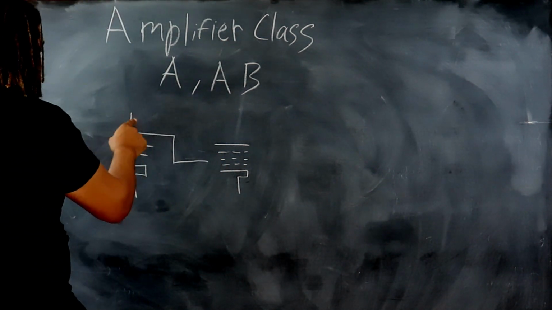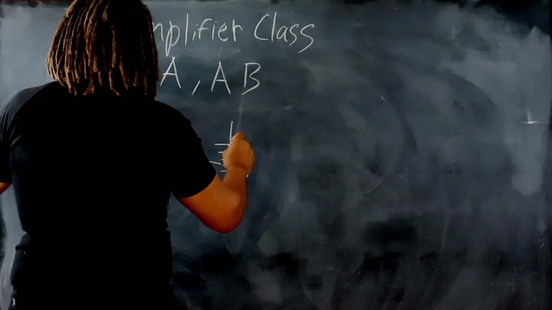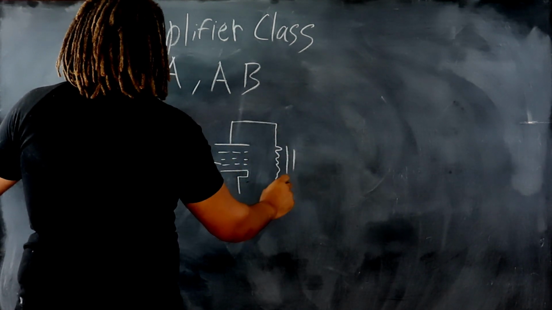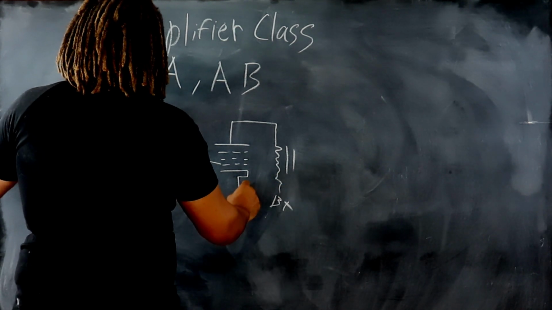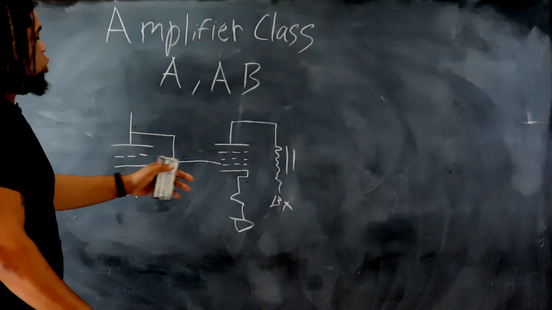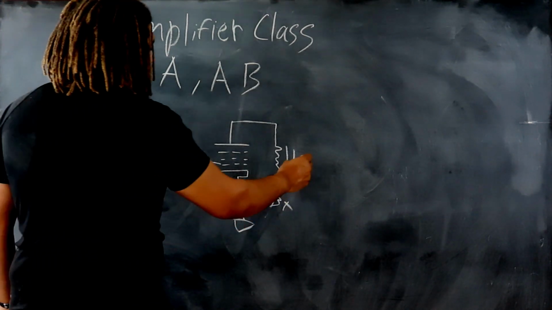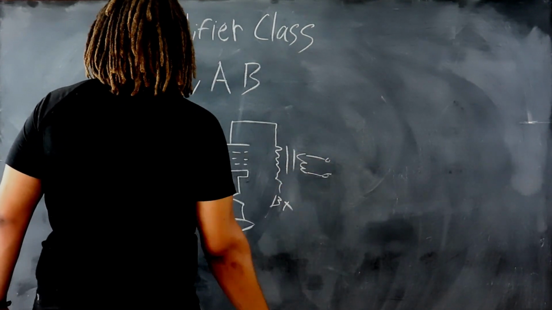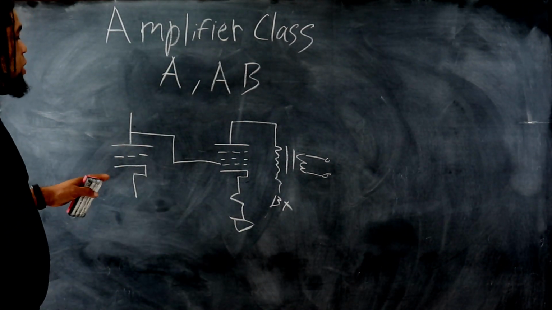It would have a gain stage to drive it, going into the grid, going to the plate, and this plate would be hooked up to a transformer. There would be B+ here, high voltage here. This would be biased such that this tube would be operating near 90%. And this would be your speaker out. Now, that's the basic topology of a vacuum tube Class A amplifier.